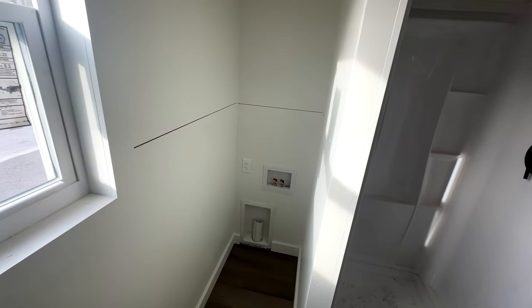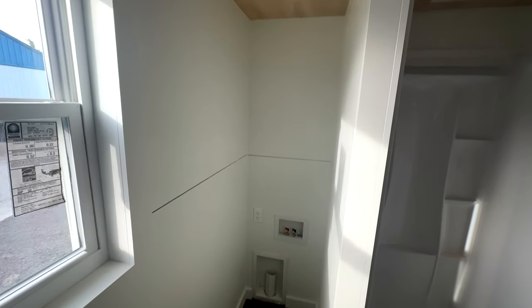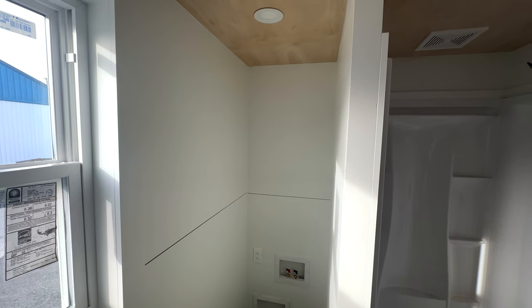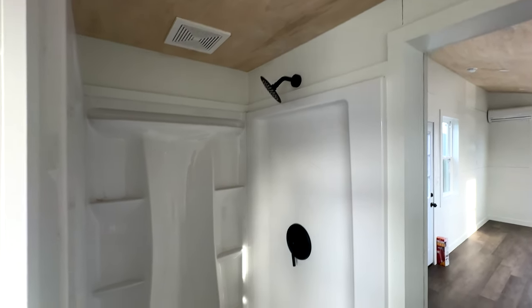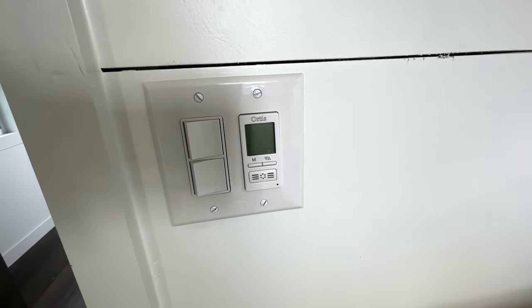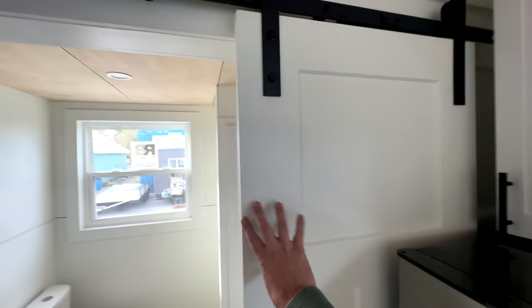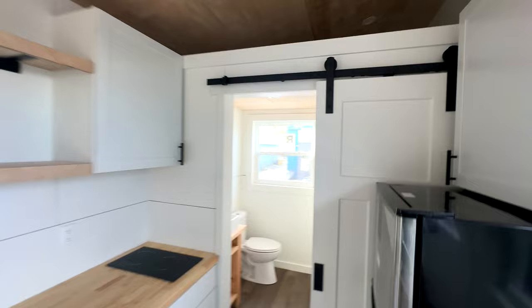On this side you can see there is room for a washer and dryer. Just let us know what brand you want and we can get that installed, or you can install it yourself. From there we have a really deep, large storage area where you can put clothes, blankets, or anything in bulk. Then you have a 36-inch stand-up shower. There's a fan up there required by permit, with a humidistat installed so it automatically kicks in when humidity reaches the specified level to exhaust moisture. The bathroom is on a sliding door with a soft close.